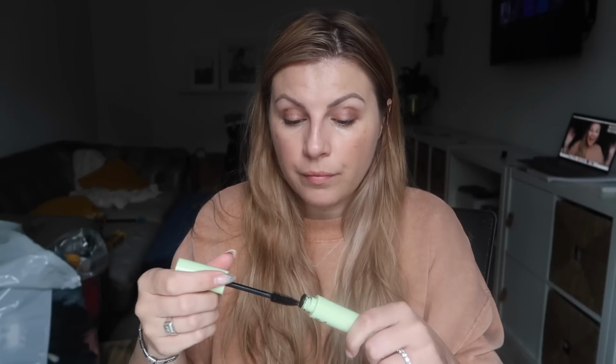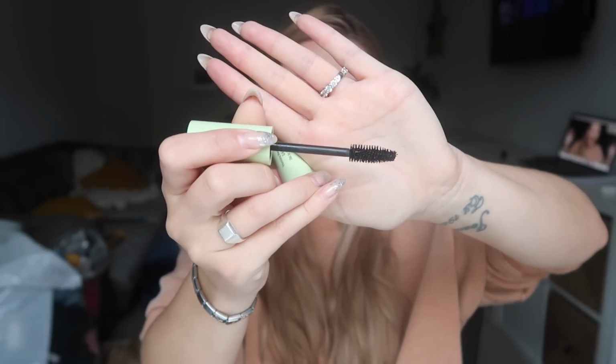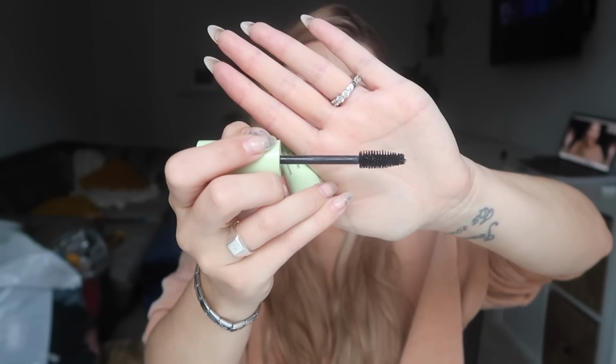And the mascara is also Pixi. This is the Large Lash Mascara. A mascara I would never have picked up in a million years because it's massive. But I've been really enjoying the Lash Paradise again from L'Oreal recently, and I thought, okay, I'm going to put this on and just see what it's like. And I really like it. Just way, way more definition and length than you would imagine. It's not one of those big fat mascaras that gives you all the clumpiness but none of the definition. No, not at all. Love this.